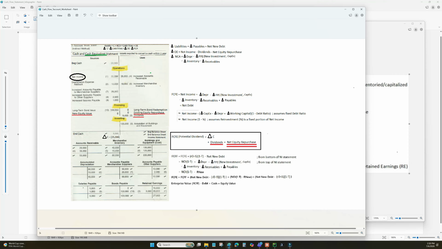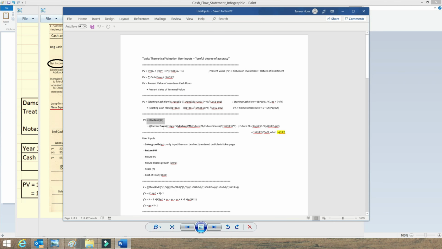Now, one last comment about this. If you use the McKinsey approach, you're expecting that additional project of money market project will show up in earnings per share. So the Polaris approach uses in the terminal value calculation a growth estimate of sales times profit margin, which, multiplied together, you get earnings. This project of cash is reflected in the future profit margin, which when multiplied by sales growth is future earnings.